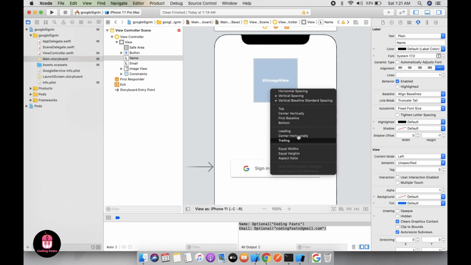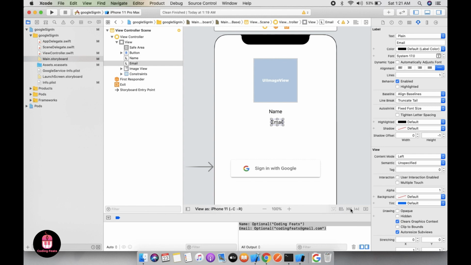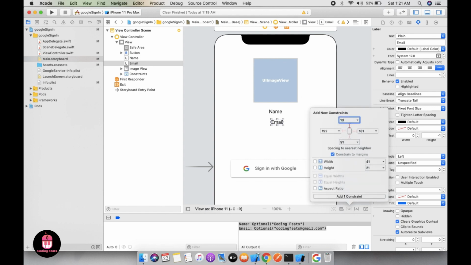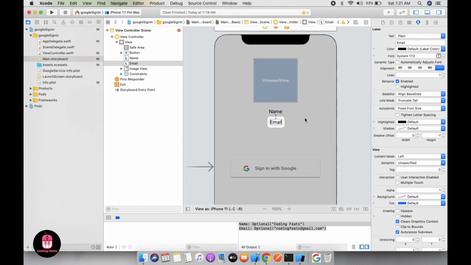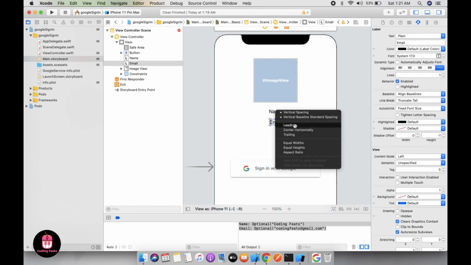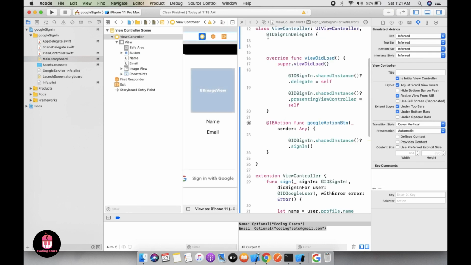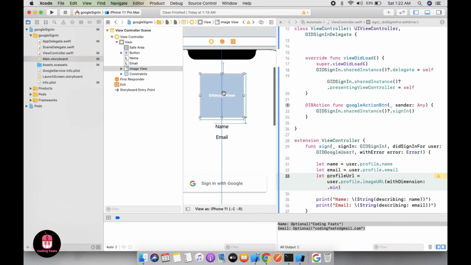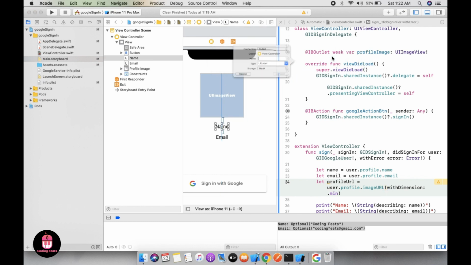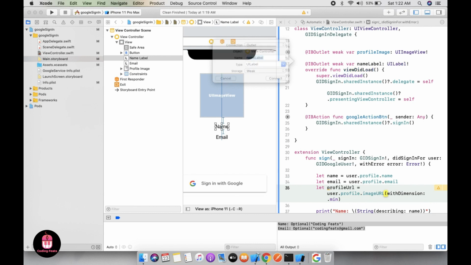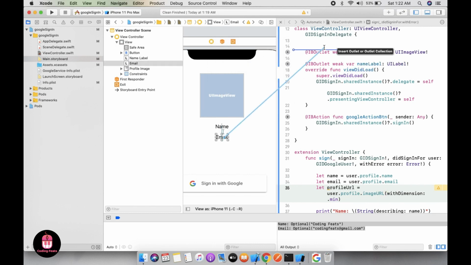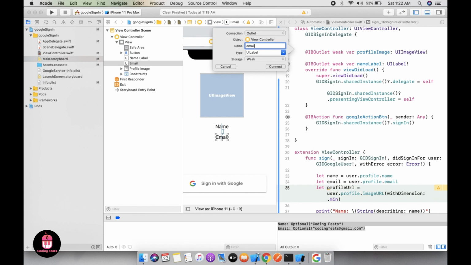I will create a separate video for constraint as well. Now we can just creating outlet for profile image, name label, and email label.